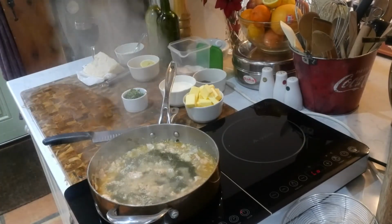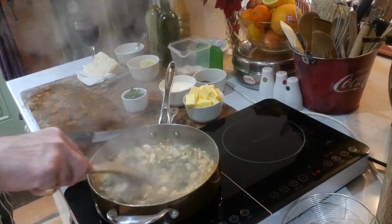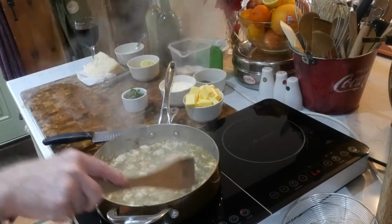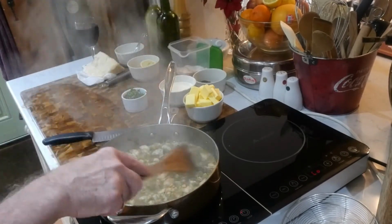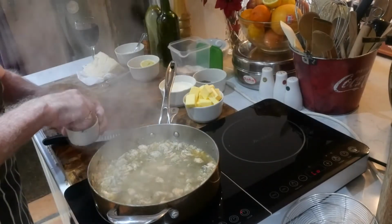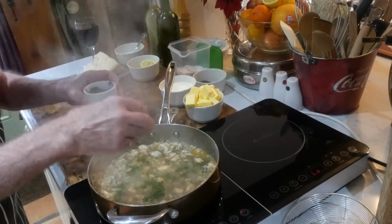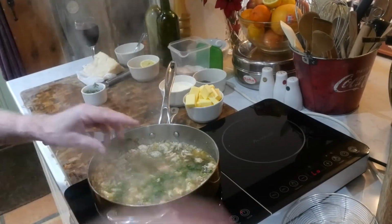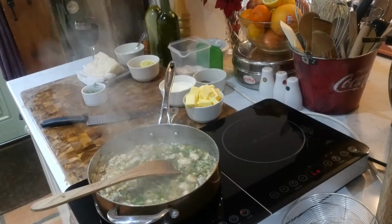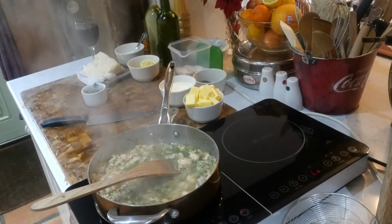You can choose for yourself what sort of herbs you like to include. I think dill goes really well with fish, and I'm going to also add some parsley in there, and it's smelling absolutely wonderful. And that's my alarm just gone off to tell me that the pasta is ready.